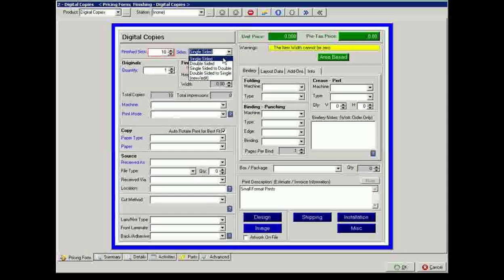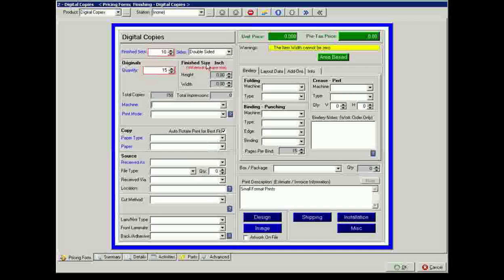The quantity being ordered, or the quantity of originals, so if I have 15, it basically means I have 10 books of 15 pages for a total of 150 copies.